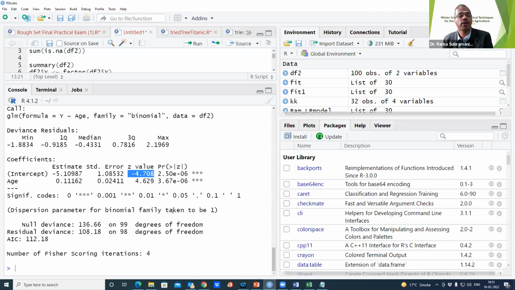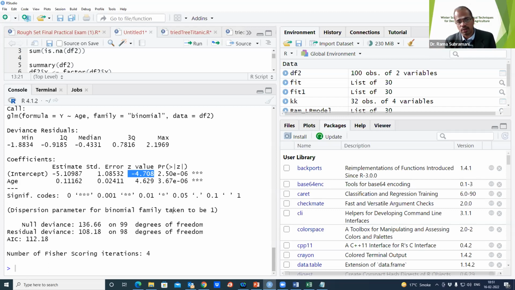This minus 4 point something is nothing but estimate divided by standard error. Now, in any testing of hypothesis problem, there are three things: hypothesis, test statistic, decision criteria. What is the hypothesis here? The individual regression coefficient is 0. Beta is equal to 0.